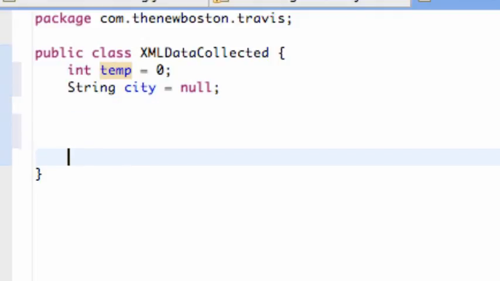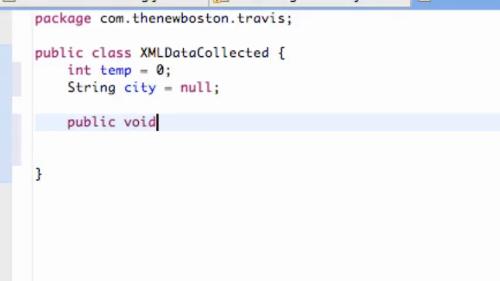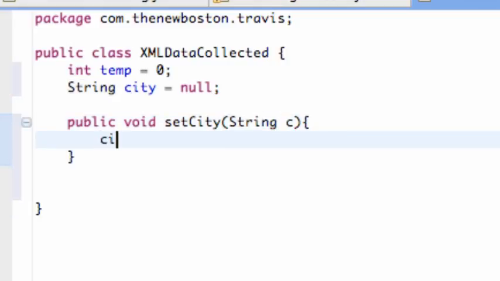And we're just going to use 3 methods. One is going to be public void setCity, and what we're going to pass into this is a string, because that's what we're working with. We're going to call this string C, or whatever we're getting passed in, C. And then we're going to set our city variable that we have defined for this class equal to whatever is passed in.